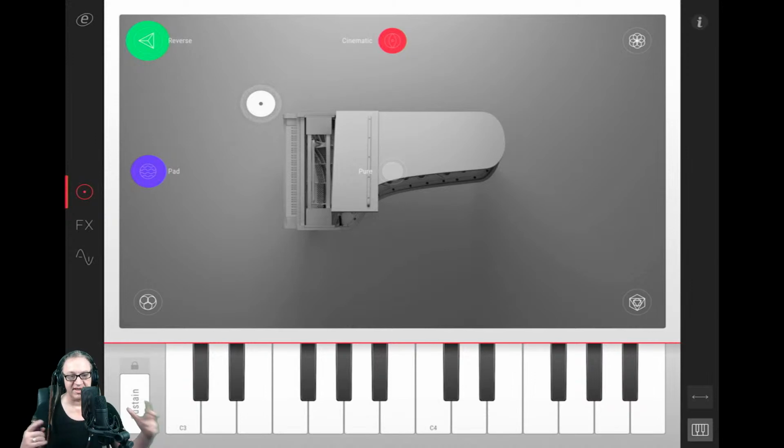Really love how you can integrate the reverse sound in with the rest. So that's basically it. It's very simple, very clean, and yeah, I think it's a wonderful sound. It's got some beautiful sounds in it.